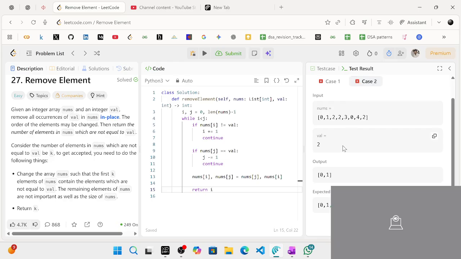Let's check why. Let's try running this example. This is the array.